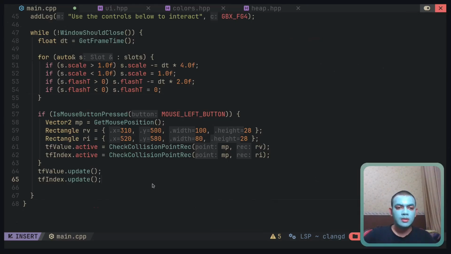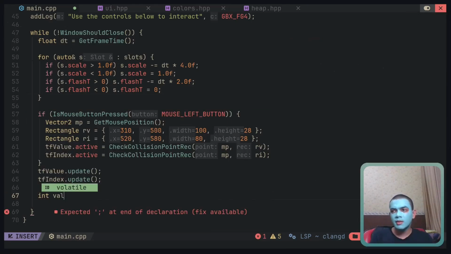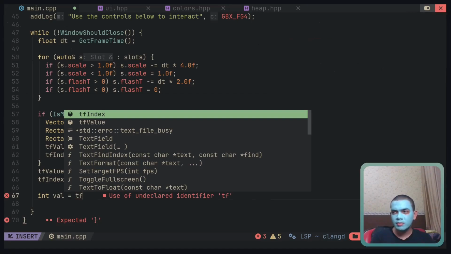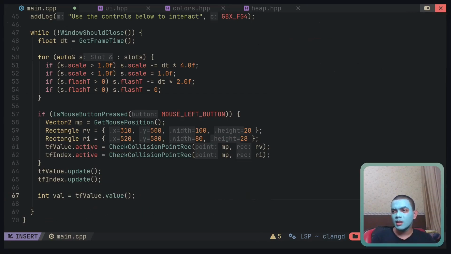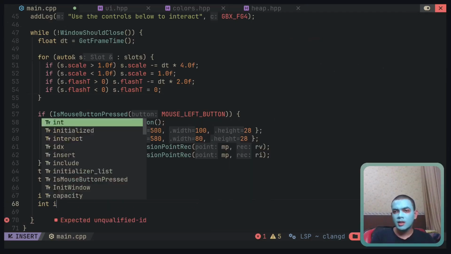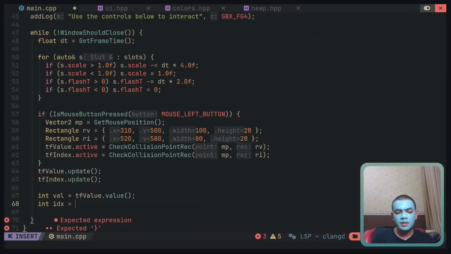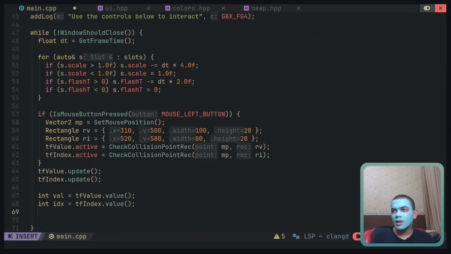I think this is gonna be a really long video. It's already 20 minutes in. The controls. Let's do int value is tf value dot value, and int index will be equal to tf index dot value.